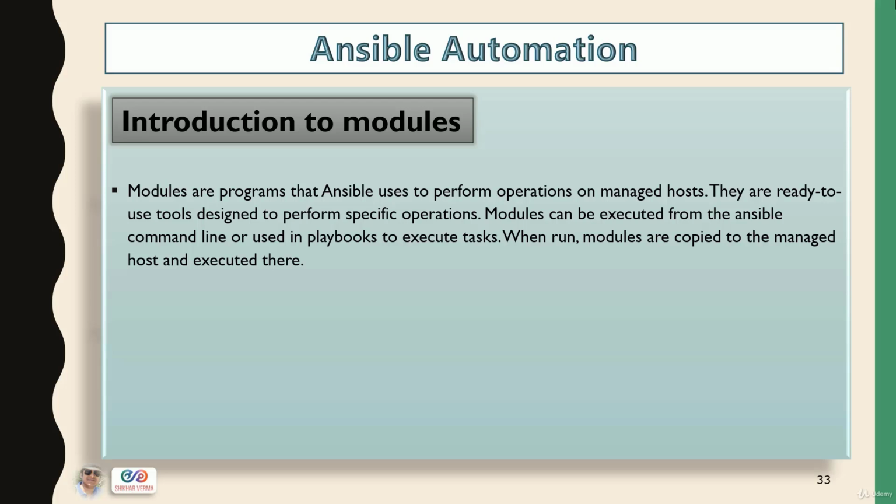When you run, modules are copied to the managed host and executed there. All your modules are present on your control node, that is your Ansible server. Once you execute your playbook or ad hoc command, the specific modules are copied to your managed host and then executed. So this is how it works.